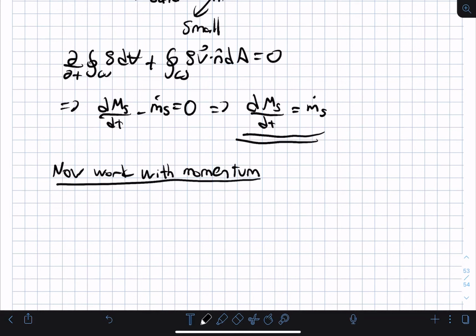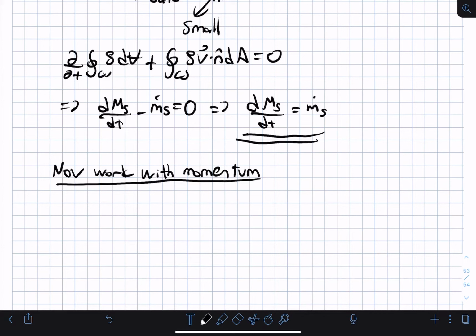Okay, and as always, I like starting from the generic form and then just crossing out the terms you don't need. One of the reasons I like doing that is I'm not trying to be mean or extremely picky, but if you think of all the different forms of conservation of momentum for a control volume, for all the different cases, there are quite a few of them.